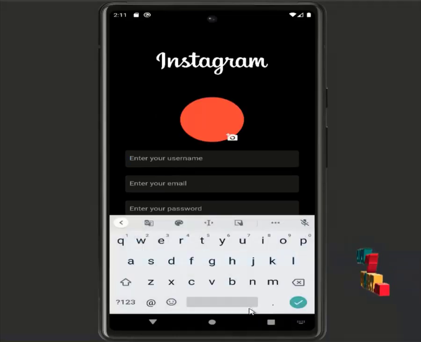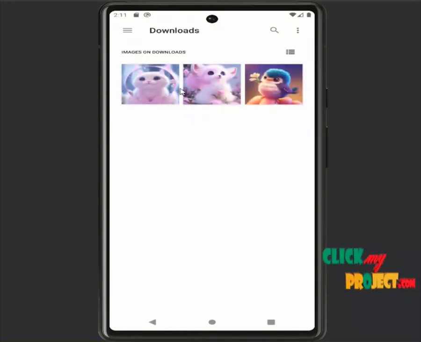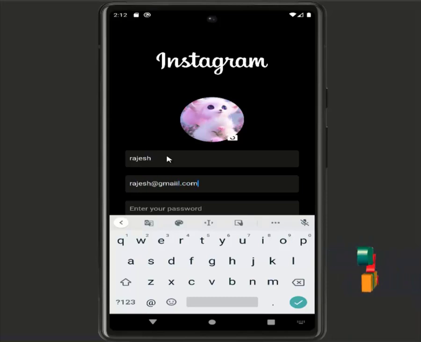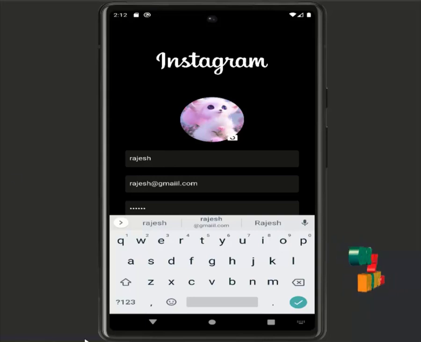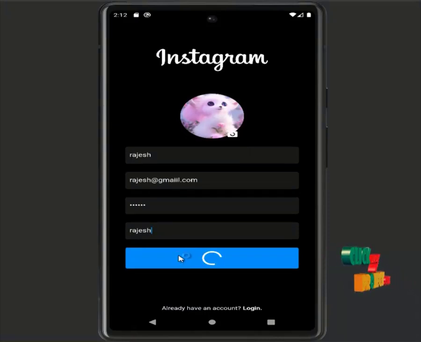If you want to sign up, just click sign up, then click the profile image and choose one. The username is Rajesh, the email is Rajesh at gmail.com, and the password is 123456. This is Rajesh. Then click sign up.